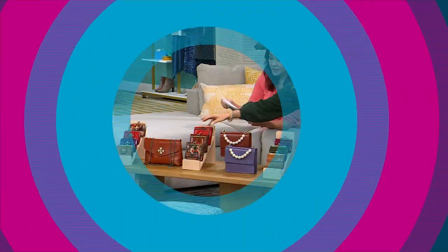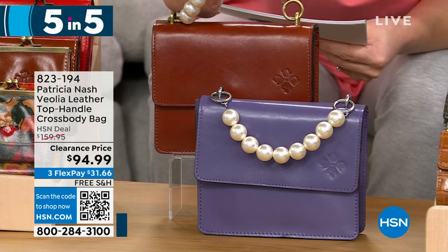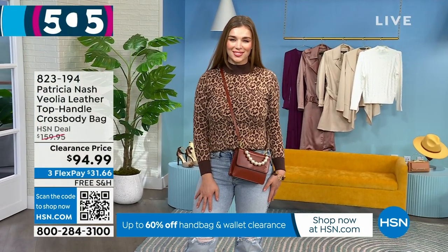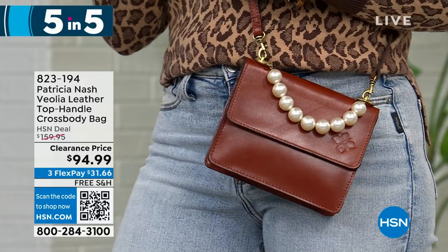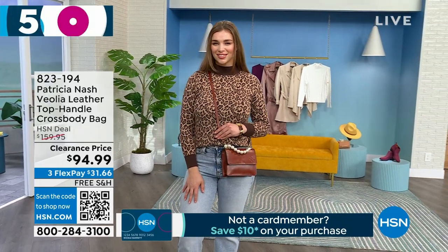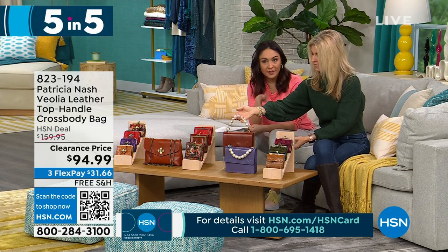300 left on the Reedy wallet. Next is a top handle crossbody bag, dimensions 7 and a half by 6 with a 3 and a half inch depth. This is my favorite — look at that beaded pearl top handle. That is so pretty and different. Two options: tan or amethyst. This is $65 off to get it under $100 for 140 people. The pearls combined with the O-rings make it absolutely unique. You can also wear it as a crossbody with the full strap, or on the crook of your arm. Patricia Nash's full grain leather is obvious, but that pearl detail changes it up completely.